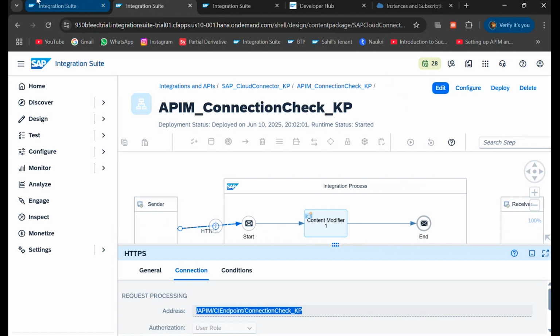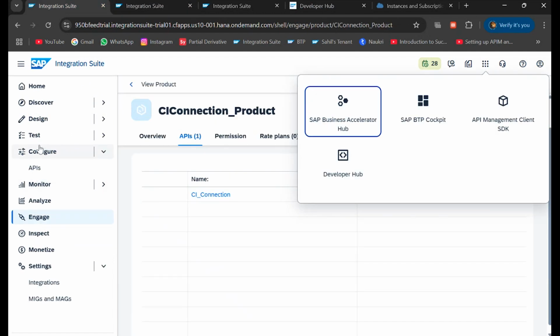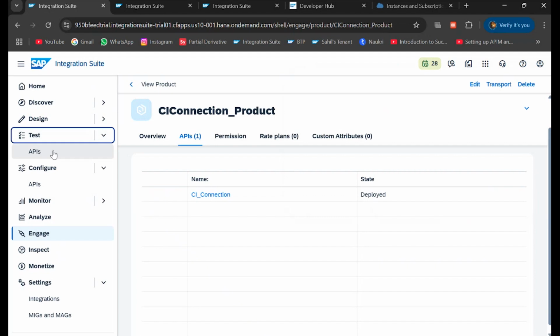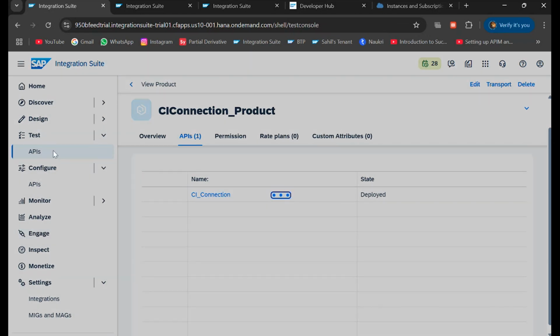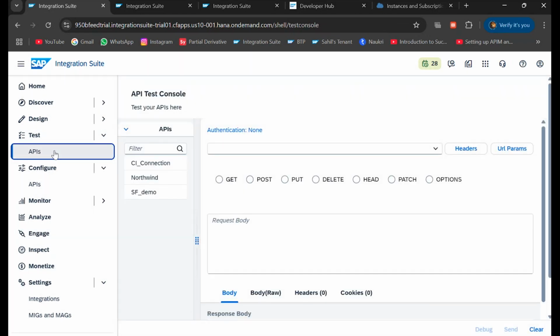Now what we'll do is we'll go to our final step, that is testing the API. So we'll go to test and APIs. Now, there are two ways you can access this. You can directly click on the APIs that are present for you.